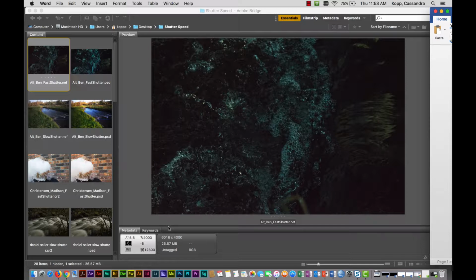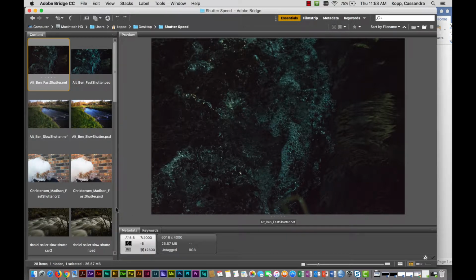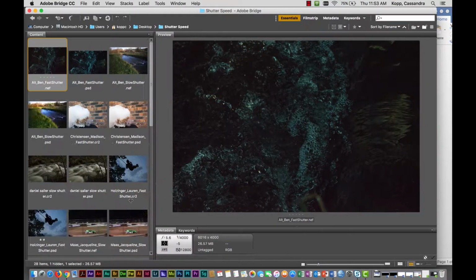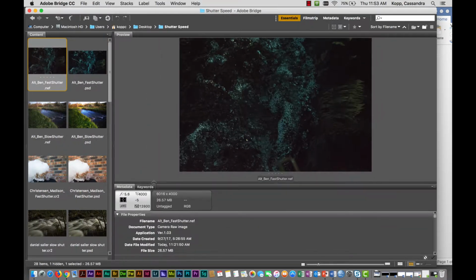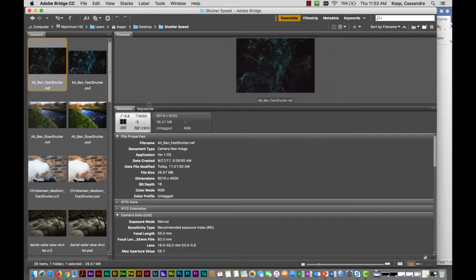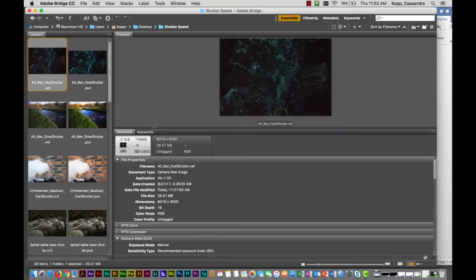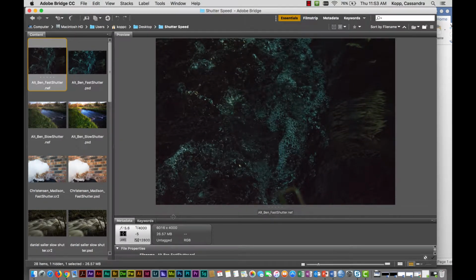The way this works is I can adjust any of these window panes to be the size or format that I'm looking for. Right now I'm in the Essentials workspace. You can also choose these other areas, and I can take these bars and adjust them at my wish. If I want to see bigger thumbnails over on my left, I can adjust them like this. I can make this smaller and see more file information and metadata and so forth down below. What I like to do as I'm sorting through these is have my image as large as possible and then have my basic metadata information right here and viewable.